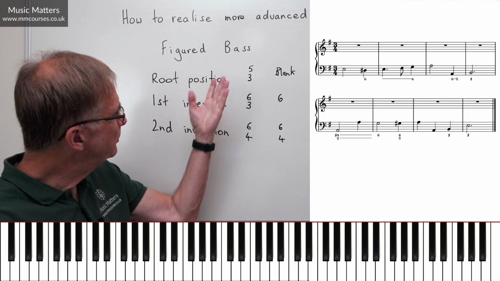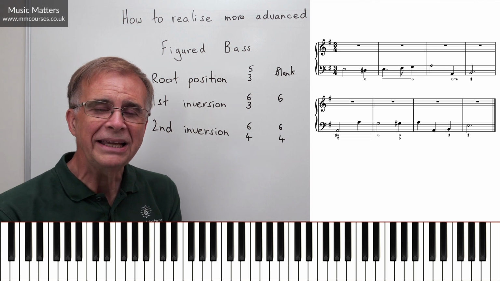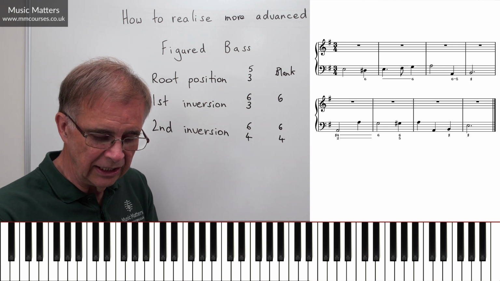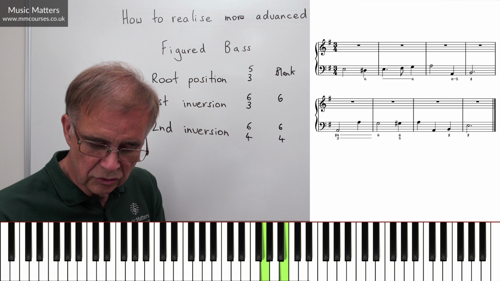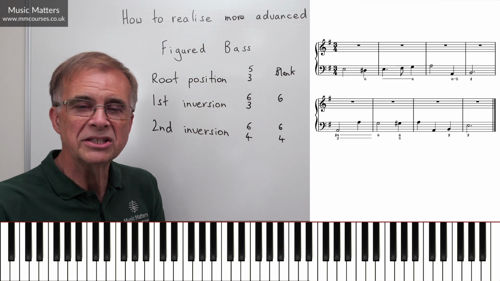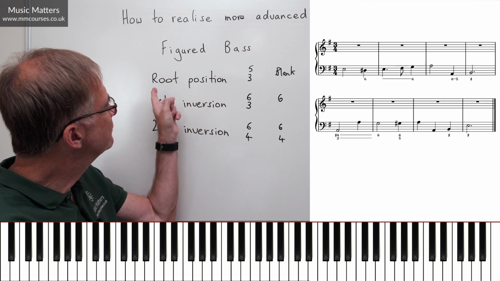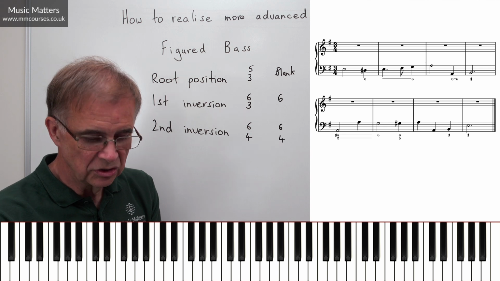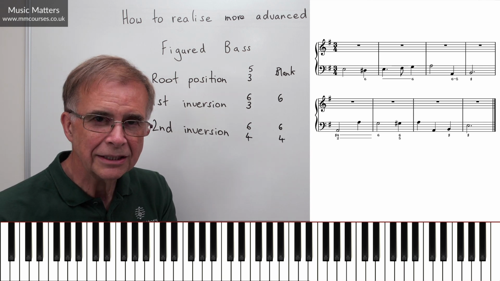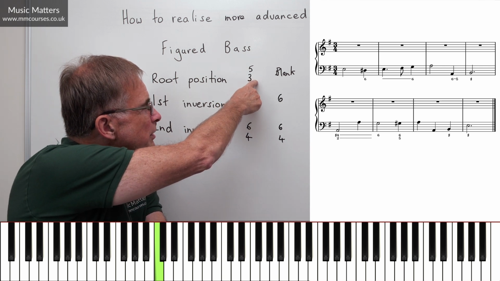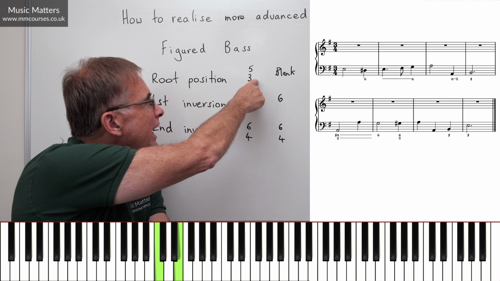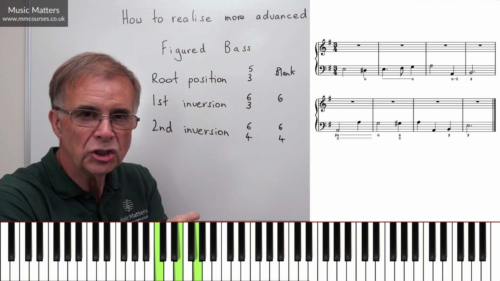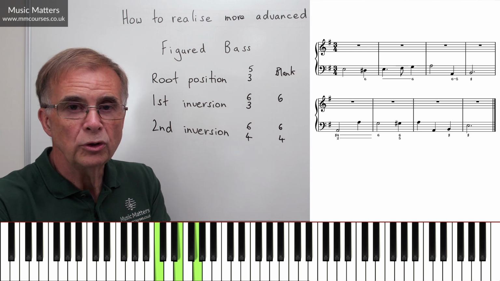What I've got up here is a summary of the basic diatonic chords. So any chord that's inside the key, so if I'm in C major, chord 1, 2, 3, 4, 5, 6, 7, those are my 7 diatonic chords. If I have a root position, that's known in figured bass as a 5-3 chord. Just to recap why that is, if I have C in the bass, 3 means play a third above the C, so C, upper third is E, and 5 means play a fifth above C, which is G. So my chord is C, E, G, which you can see is a root position chord.